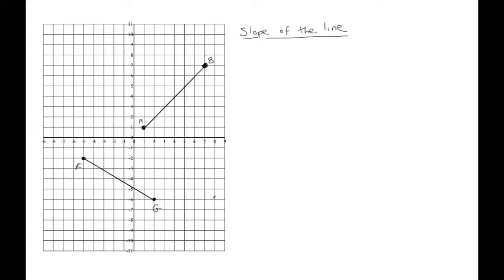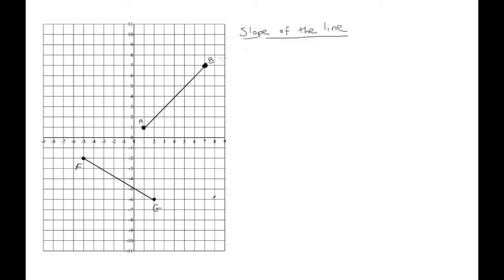It's slope of the line. Now, the slope of a line just refers to the steepness of a line, how steep a line is. And you can look at it in two different ways. If you want to, the slope of the line is the steepness of a line, and it's kind of represented by a number. So we say, oh, the slope of the line might be 5, or it might be -2, or it might be a fraction even.